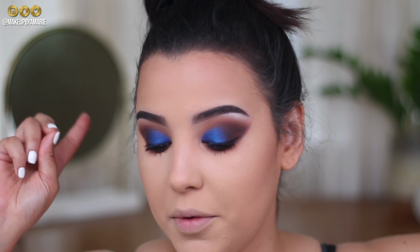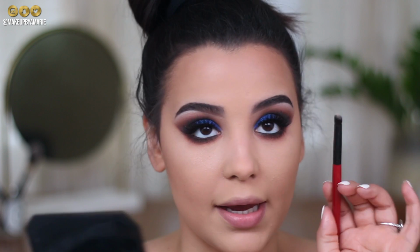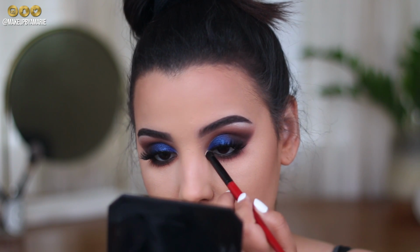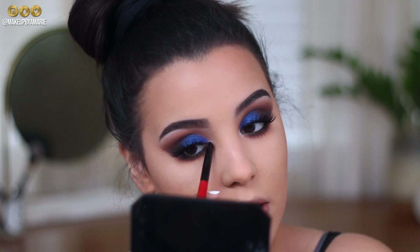All right, so what I'm gonna do is I'm gonna pop on lashes and then I will be right back. All right, so now that my lashes are on, I'm gonna go in with the shade called In Light on a pencil brush, and I'm gonna pop it right here in the very inner corner to draw forth light.